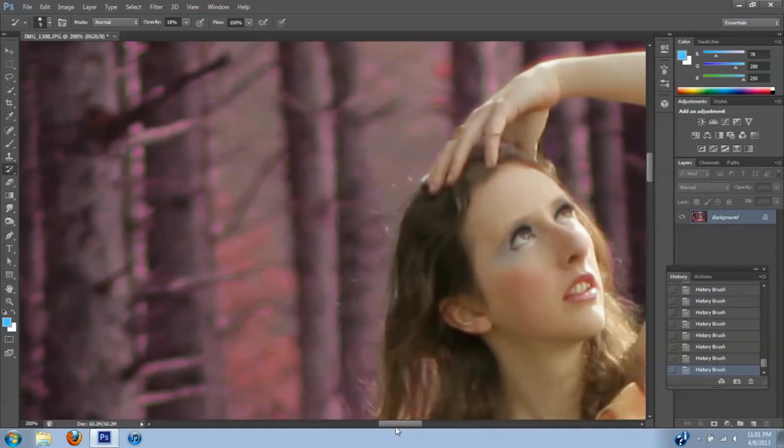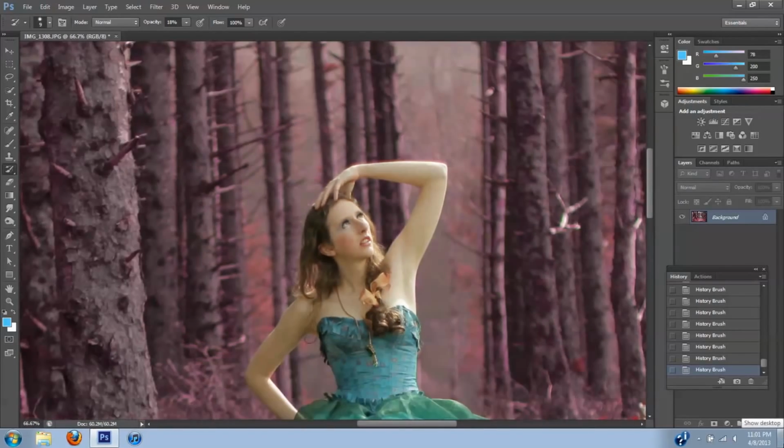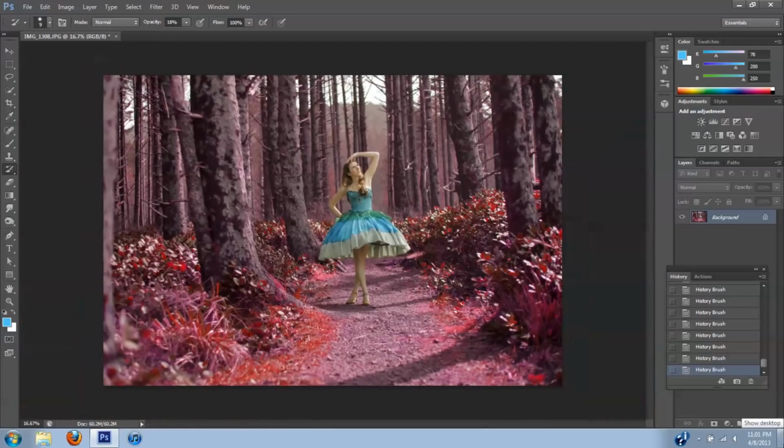Alright, zoom out for a second. It looks like we have a fairly good selection there. Okay, so now we can move on. So the next step is to anchor this model into the background. Right now she's pretty alone in her color tones and it's a little unnerving. So to do that, I'm going to continue to use the history brush, but I'm going to move back up to my shadows and highlights.